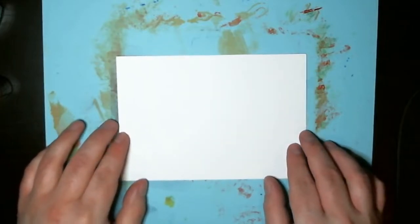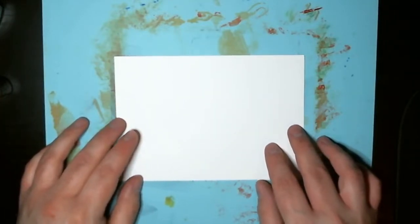Anyway, so the paper you see I have here is called Yupo paper, I believe. I believe that's how you pronounce it. And what you do is you take the Yupo paper, and then you take an alcohol ink that you may or may not have. I'm not assuming everybody has alcohol inks available to them. And you just kind of dot the color on.